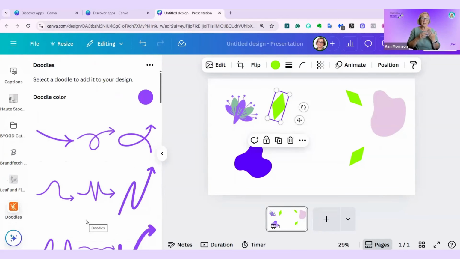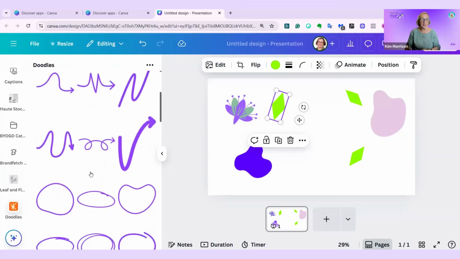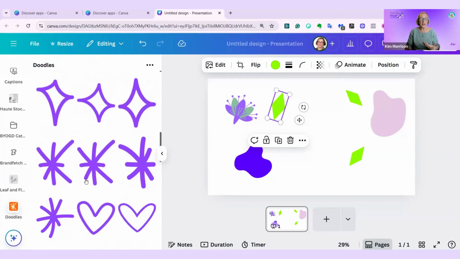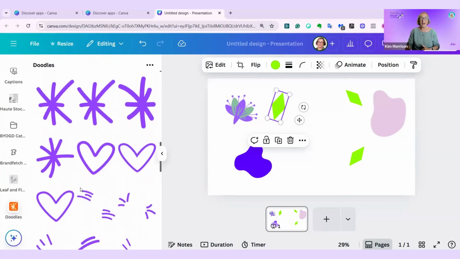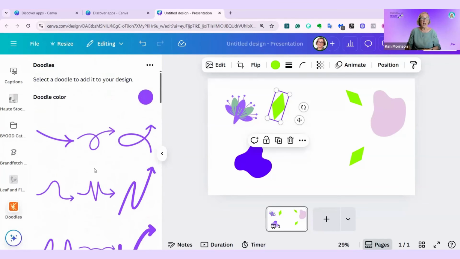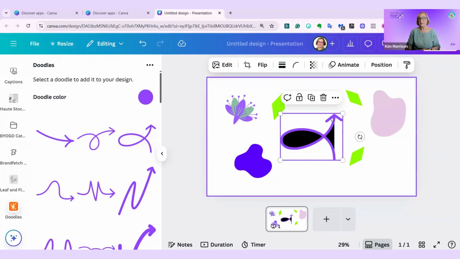These I use a lot, again, particularly on my YouTube thumbnails. And they're absolutely great. These are the kind of things that you want to add in just to give things a little more character and a little more fun. But they were always very difficult to find in elements. It's picked up one of my brand colors, which is great. And I can just add whatever I want now.